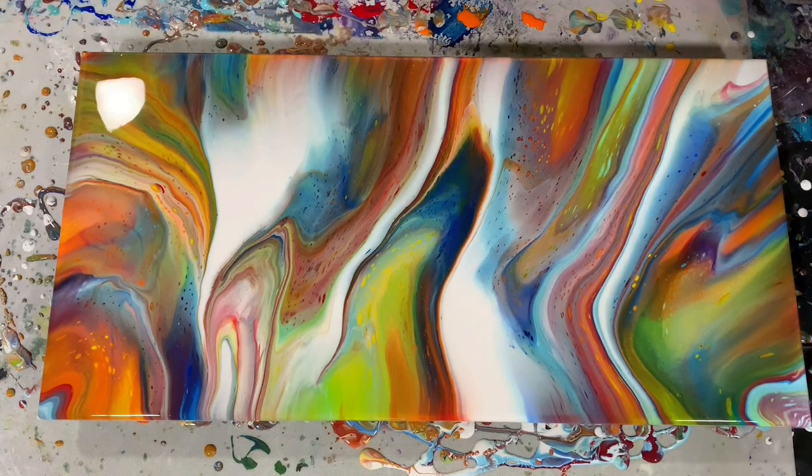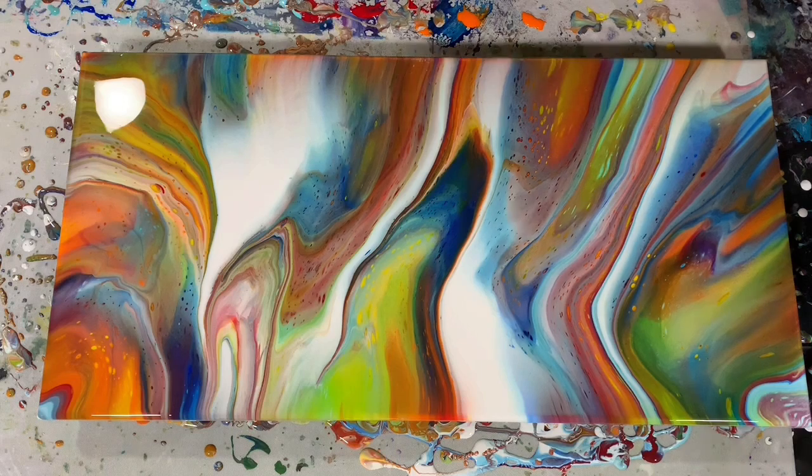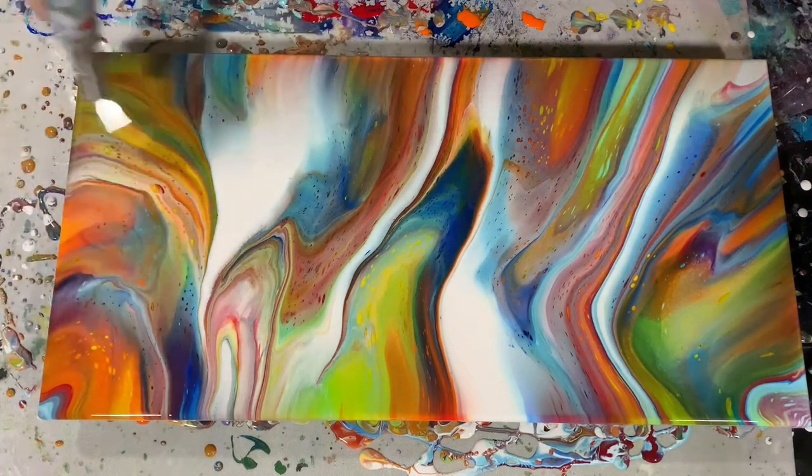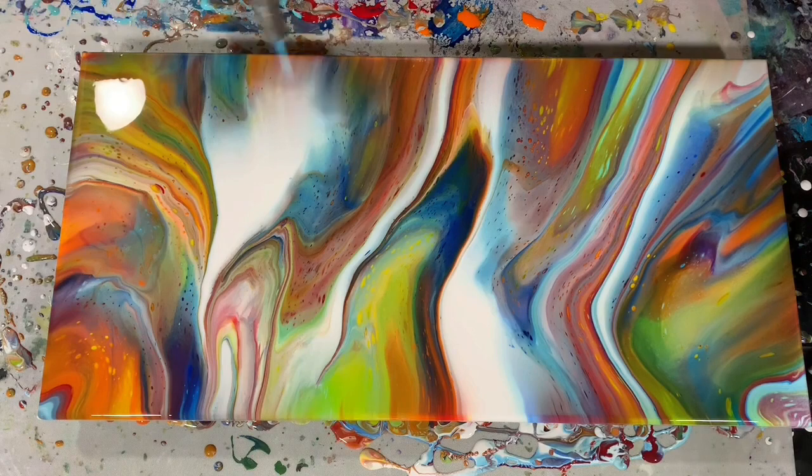Just going to take a look at it now. It's just beautiful. I really don't think I want to tip anymore. I love the results I have here. And I think I will torch it one more time. A few little cells coming up here.